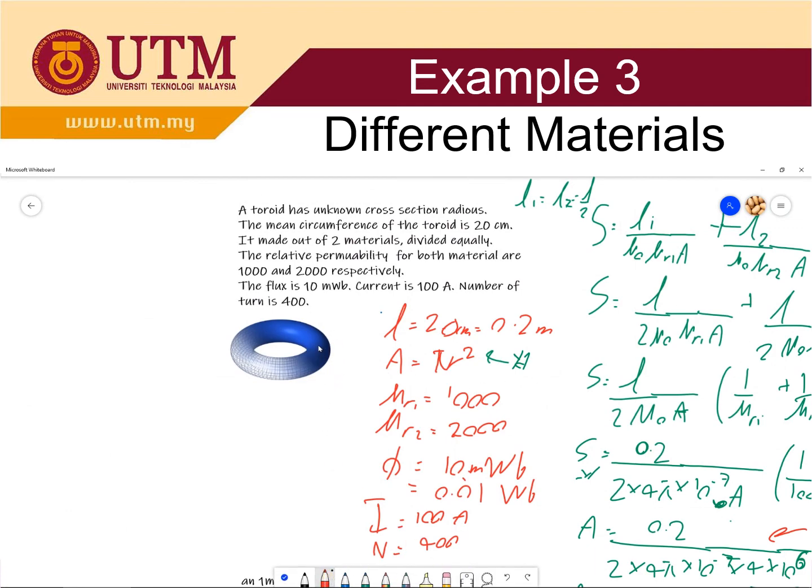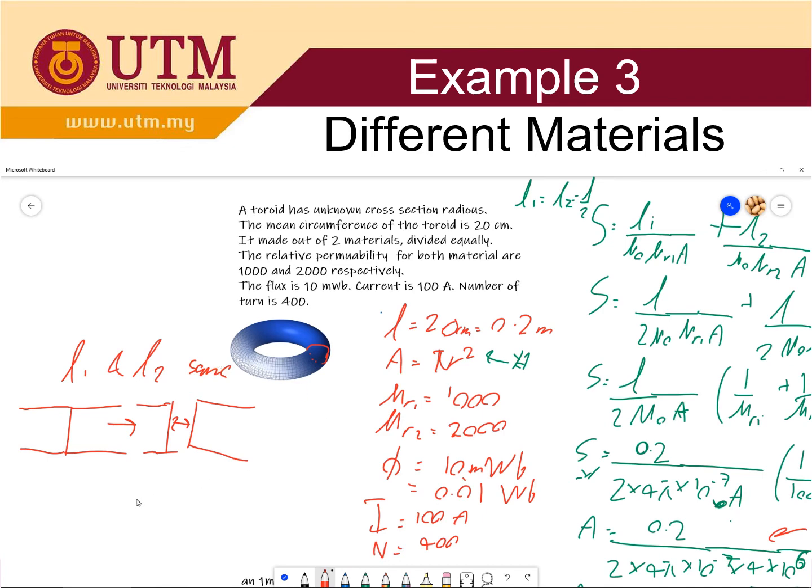So for this one, you add an air gap here. There are two possibilities: either you cut it or you make a gap. It depends on the question. If the question doesn't mention, both can be used. If it's a gap, these two materials are just torn apart, just moved apart. So L1 and L2 are the same as before.